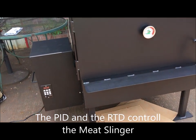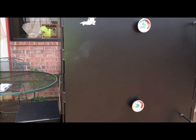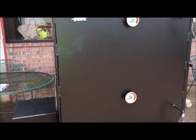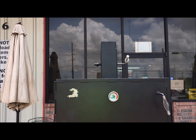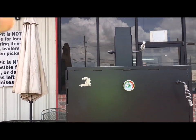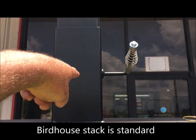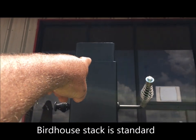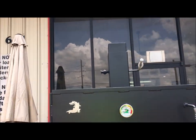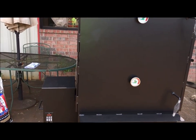We're at 170 now — I don't know if you can see that. About a minute and 50 seconds into it and we're at 175. The stack is open. This is set up to go into a concession trailer. This guy's putting it in a food truck or concession trailer, so we have what we call an open top stack with an internal damper. That way it can be sleeved with stove pipe or some other type of tubing to get it through a roof or through a back-side wall, and you can still have a damper to control and open and close it on the internals. We're at 182 now — that's two and a half minutes into it.